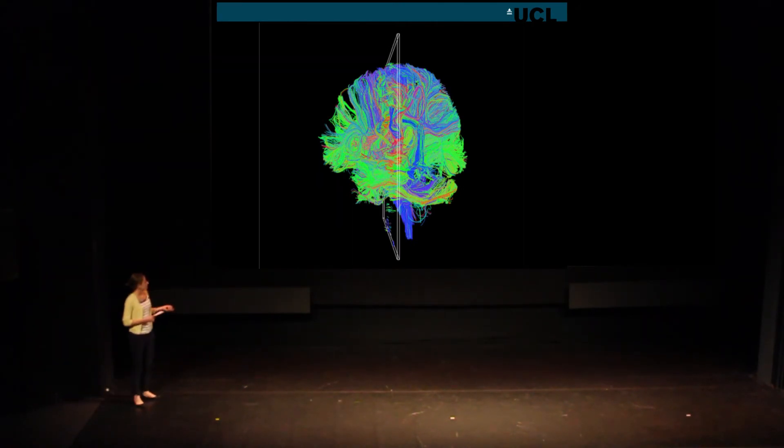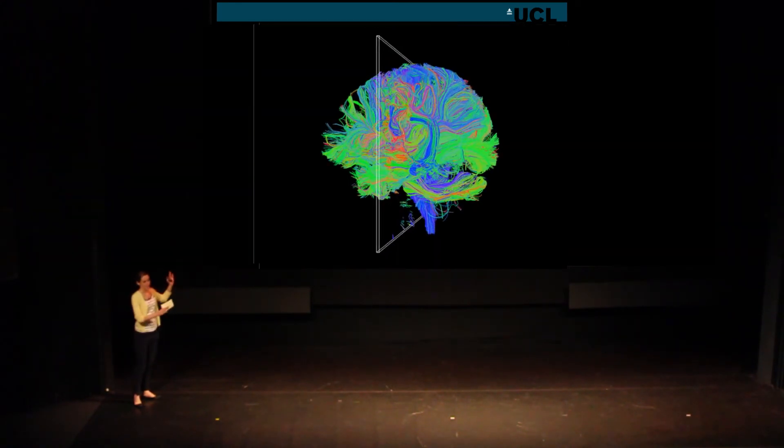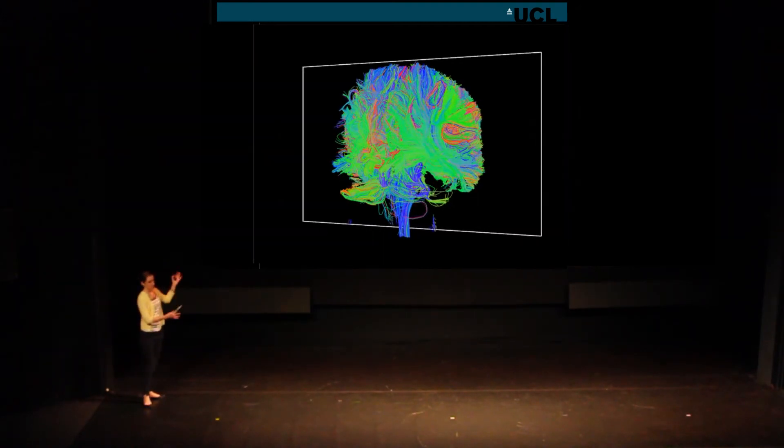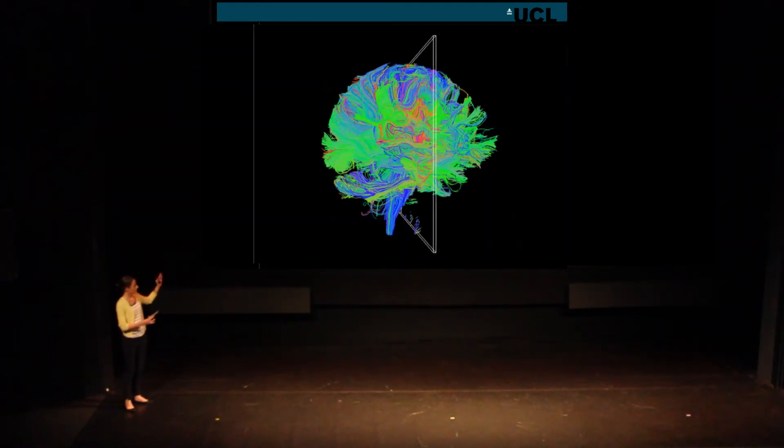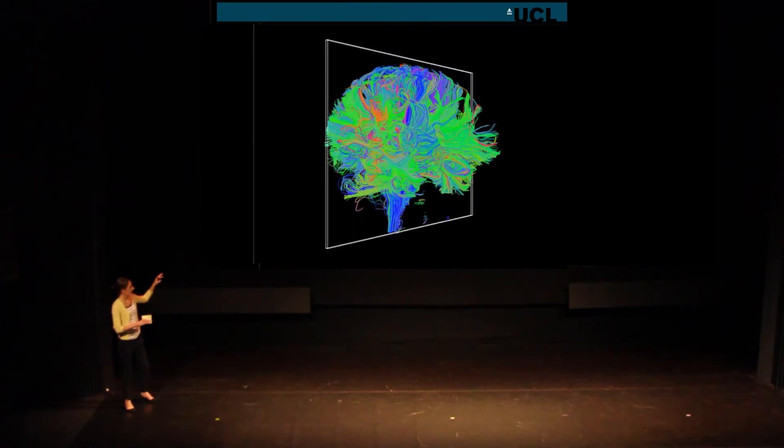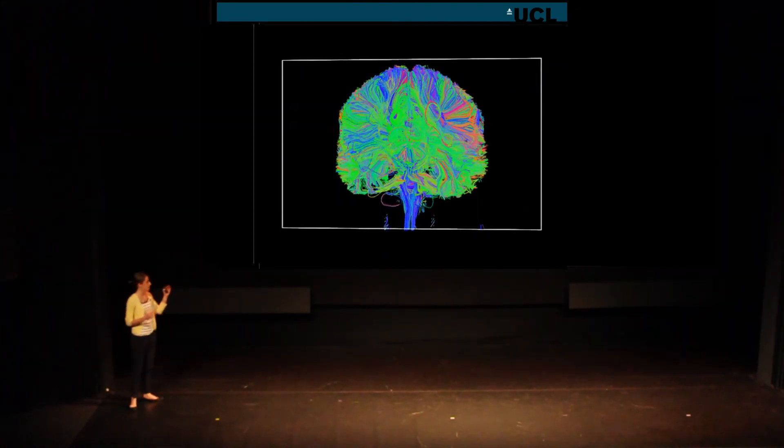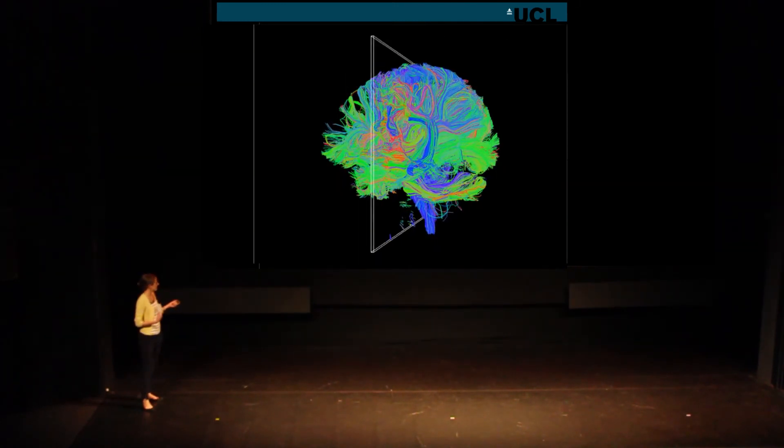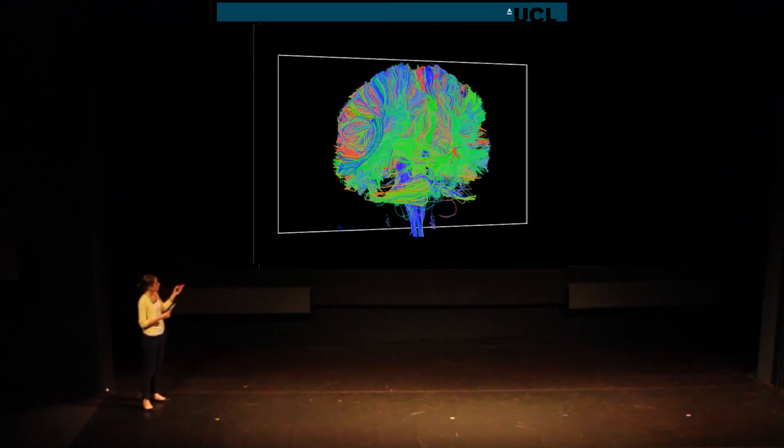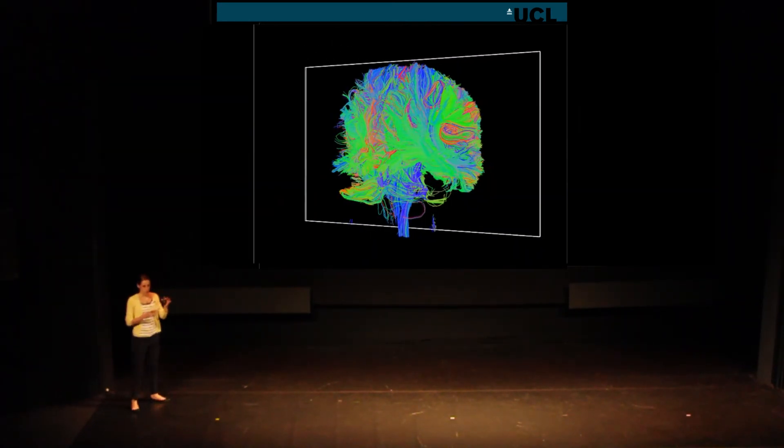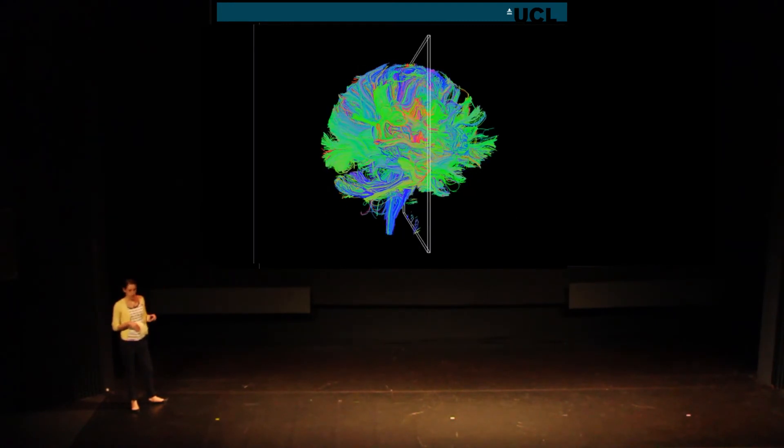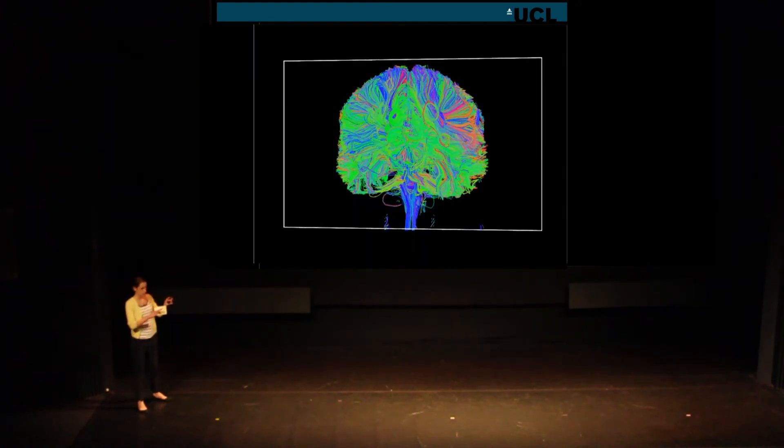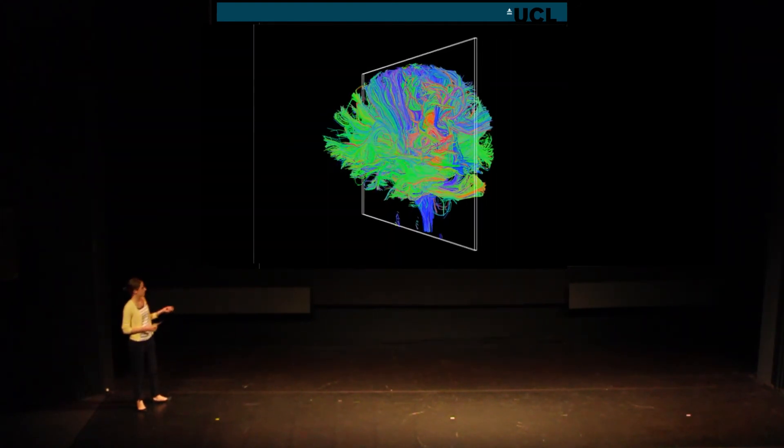This is not a psychedelic poster of some kind. This is actually someone's brain. The colors aren't just very beautiful, but they're also informative. These are the white matter pathways, and the different colors represent different directions of pathways. Red is left to right, green is front to back, and blue is up and down. You can see all the different connections, thousands and thousands of different connections between all these different areas, and they're sending messages down the spinal cord to the muscles as well. For our stroke patients, we want to know, just for the primary motor cortex, what pathways are coming from this really important area.